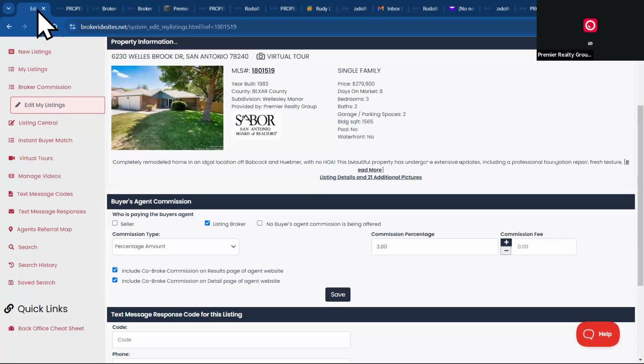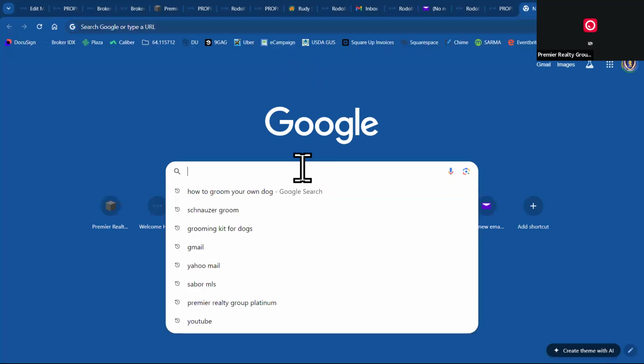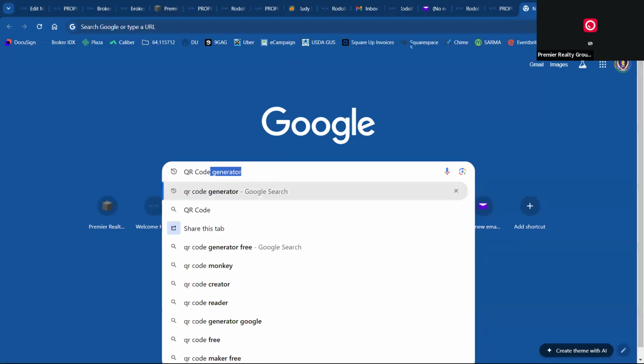So, Clint, what does an agent need to do to be able to put that link on their e-card or their email signature? The email, like I just did; the e-card I'd have to look at. Same thing if I wanted to have this link and make it into a QR code. I know that's popular as well. You just search for a QR code maker, a QR code generator.